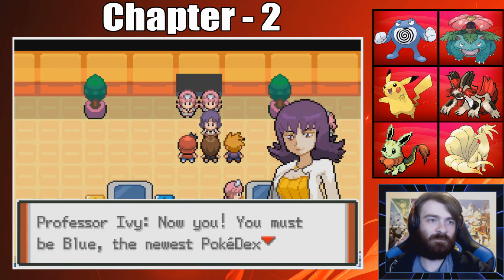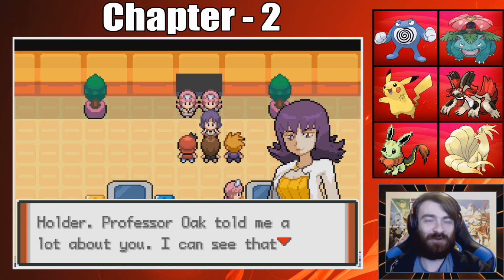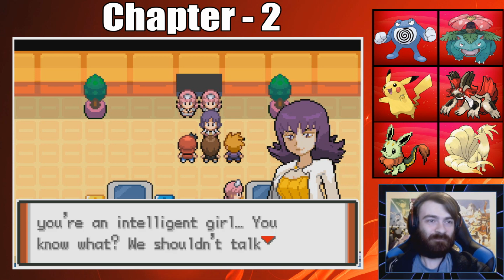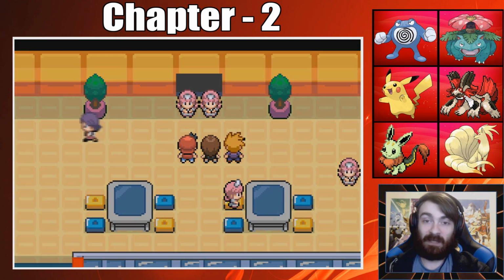You must be Blue, the newest Pokedex holder. Professor Oak told me a lot about you and how you got kidnapped by birds and he tortured you in front of a stadium audience. Oof. I can see that you're an intelligent girl. You know what? We shouldn't talk here. I'll meet all three of you at my lab, where we get a Pokemon.